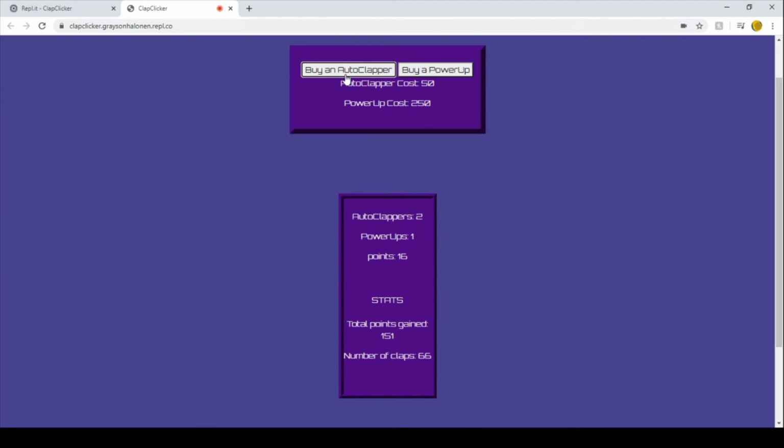You can just keep buying auto clappers, keep buying power ups. And as much as I would like to say that this is very, very boring, it's not. Clicker games probably just entice me too much because I have a small brain. While I was making the code and there was literally just a clap button that was not attached to anything, I clicked it for a solid 3 minutes. I didn't have a reason to, and I don't really understand why clicker games are so fun in my mind. But they are. Yeah, I just want to see these numbers go up, and it might be a problem.